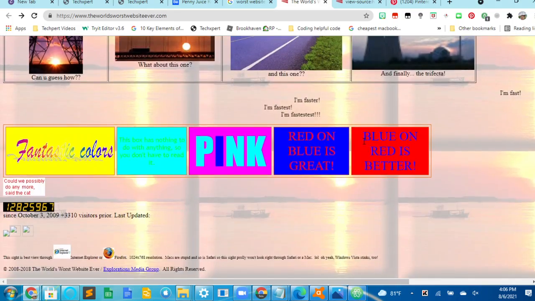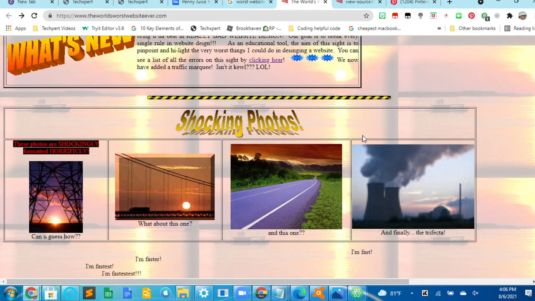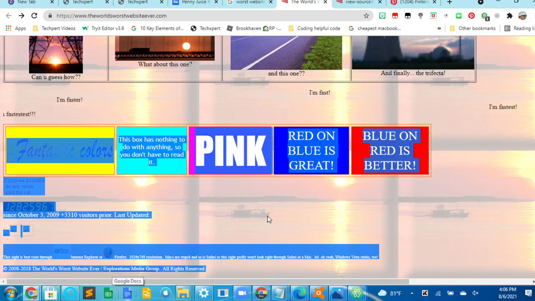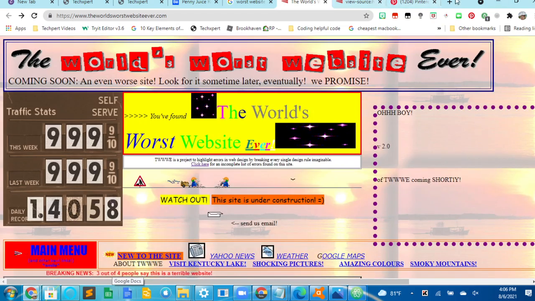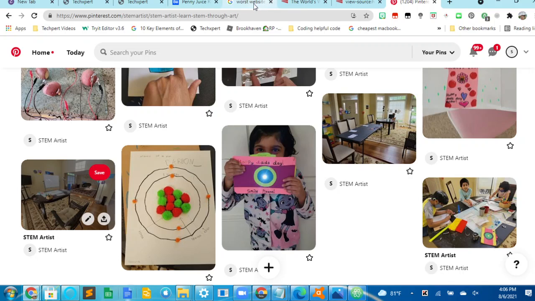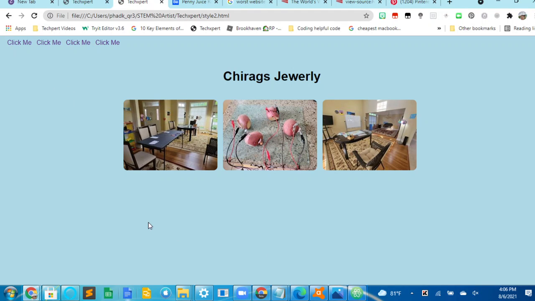So make sure you don't add a lot of content, just like this one. I can barely read what it's saying. These things are going so fast, the text looks like racing cars. Okay, so enough of that weirdo website design.